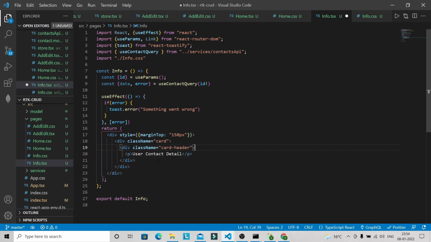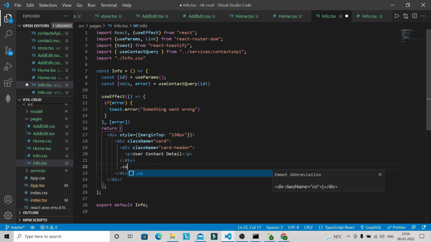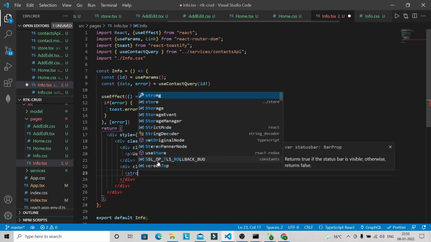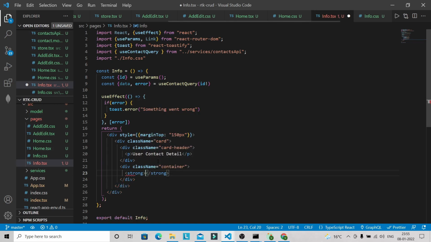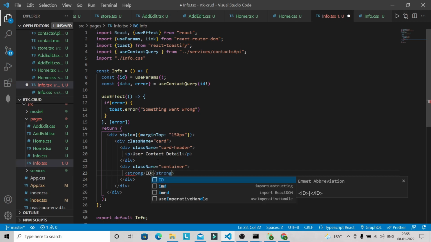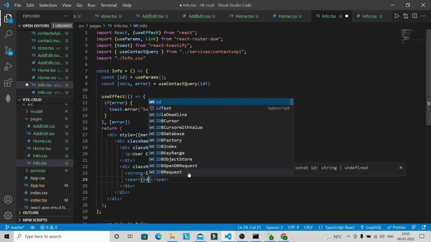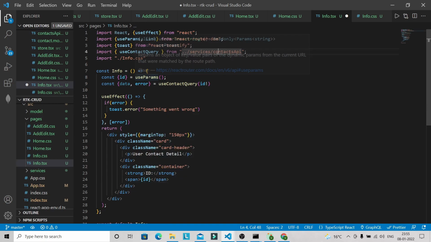After this p tag, I'm going to have one more class, container, and inside that we are going to use a strong tag. So we are going to use ID here, and then we are going to have a span tag in which I am going to display the ID. So we have grabbed the ID with the help of useParams.